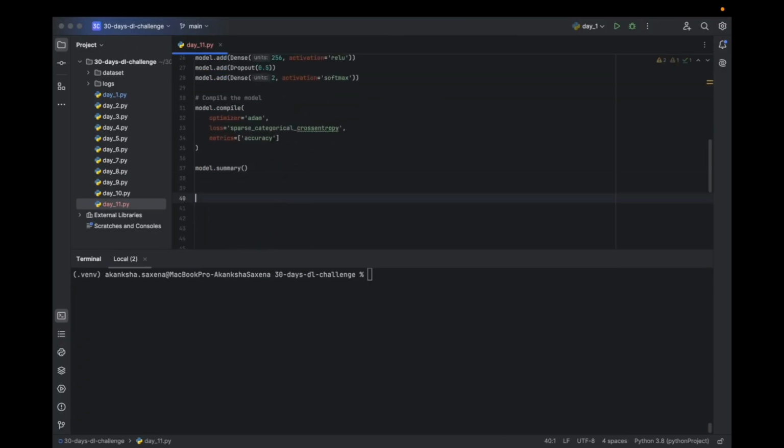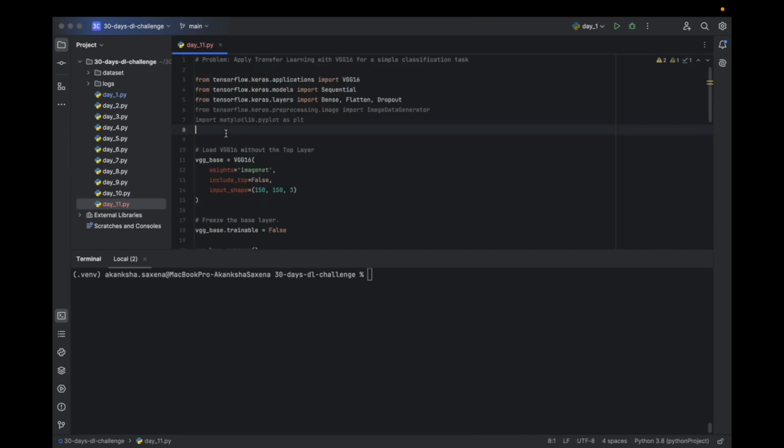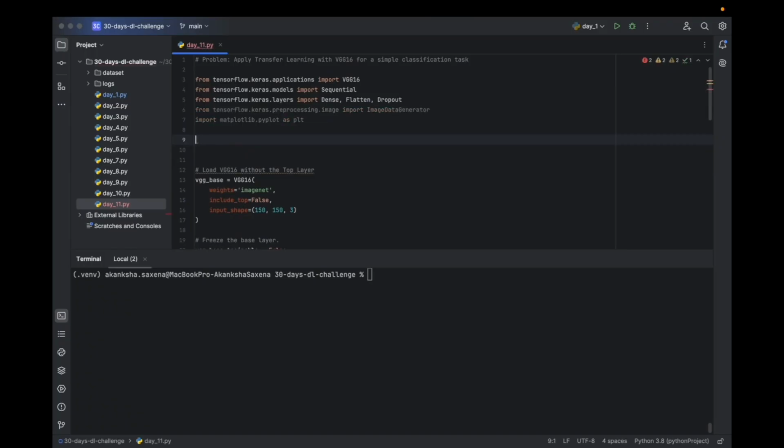No, we have configured only, right? Let's download the data. Download, not download, no, don't mention it here. What we can do, we can mention it here. Download the dataset.